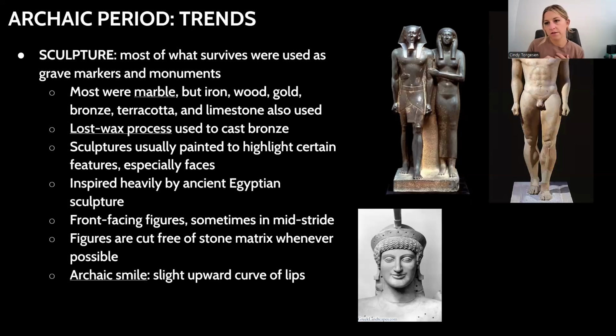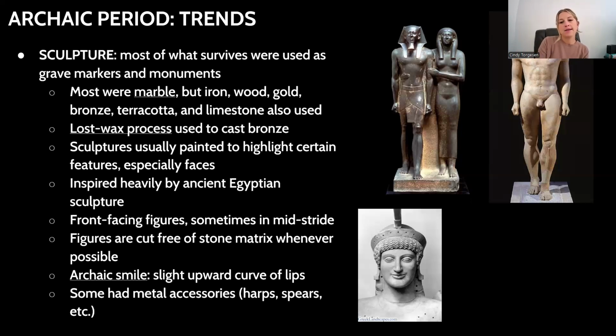So the introduction of this archaic smile in ancient Greek art, a lot of art historians have said that's actually a fairly big innovation because it's the introduction of really personal emotion and this idea of almost like a personal experience into these sculptures. So we'll see a lot of examples of that. And some of the sculptures we're going to be looking at would have originally had accessories, maybe like harps, spears, things like that, often giving you a sense of who you're looking at. But most of those would be lost now.